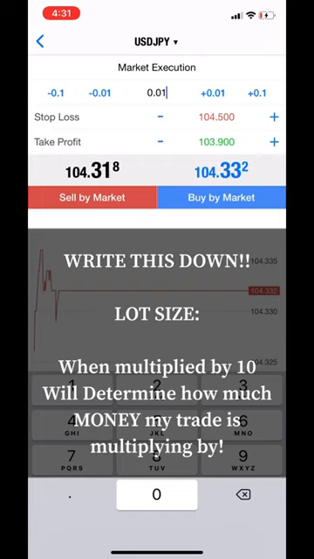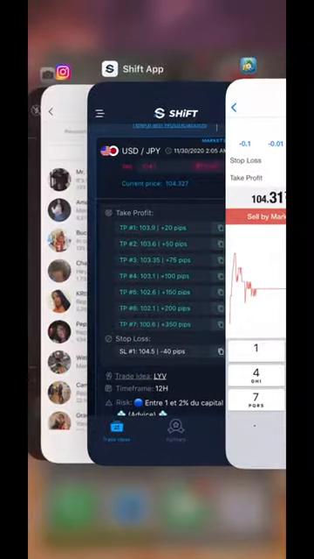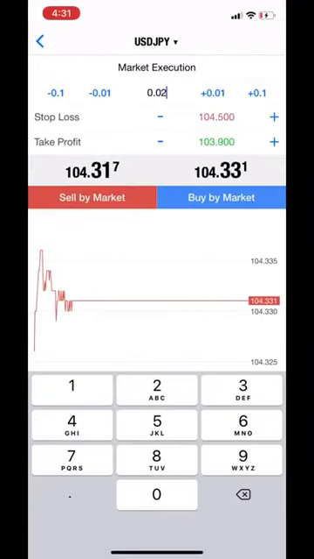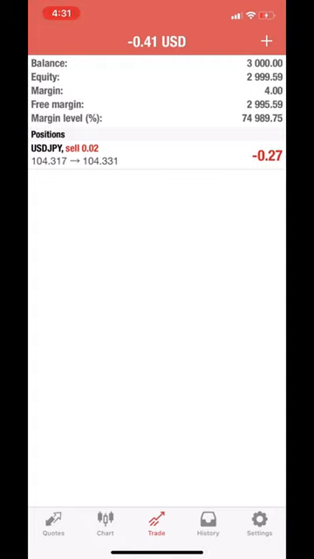Okay, and something else for us to really honestly pay attention to is the lot size. It's just represented by the numbers 0.01 right below market execution. I'm actually going to enter this trade for 0.02, and I'm going to quickly check back to shift to see whether I should be pressing the sell by market or the buy by market button. So let's go on and see what this trade called for. That's right, it called for a sell. So I'm just gonna hit sell by market, and bloop, I am officially in a trade. Guys, it literally can't get simpler than that.